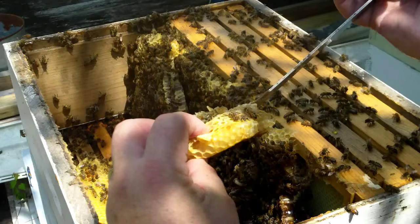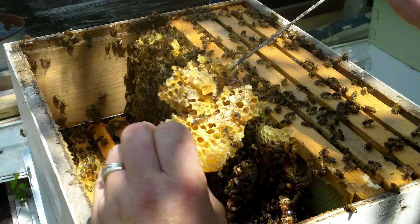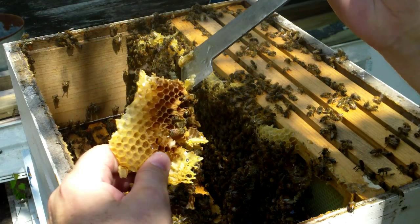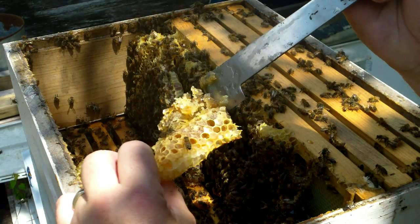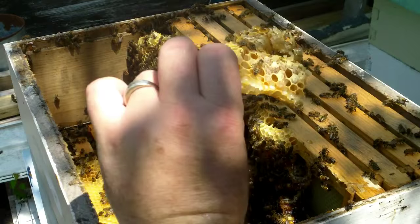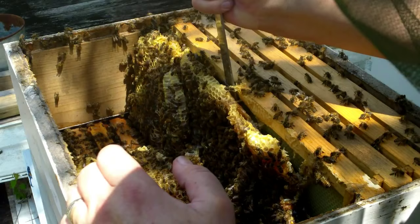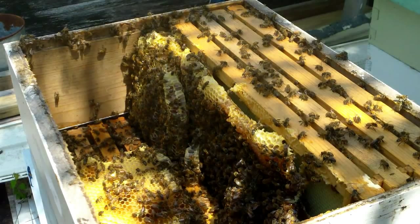This is all drone brood on one side and all capped honey on the back. Between the comb and the foundation on this frame here, I can't really harvest it. I could scrape down this side if I wanted to go to that trouble. What I'll do is just set this out here in front of the hives and let them rob it back out. I gotta run these girls down in the box, get them out of my way before I start crushing them.